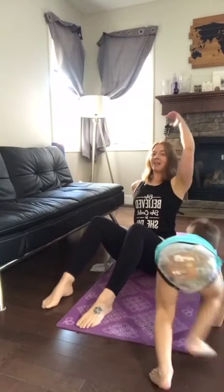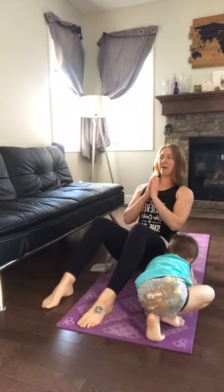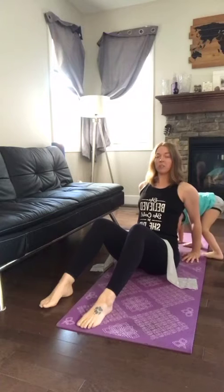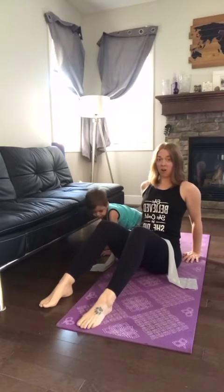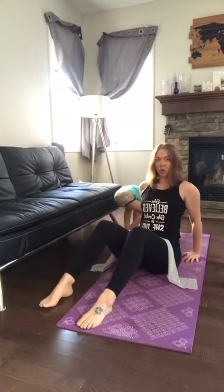Lift the chest, keep a nice long line in the upper body, and lean slightly back. Everybody's position is going to be slightly different depending on where you're at. You can always keep those hands behind you for support. If you're doing that, make sure you're not letting go through the low back and putting all the weight in your arms. You want to use your arms for a little bit of support, but you don't want to be relying on them to hold your weight.